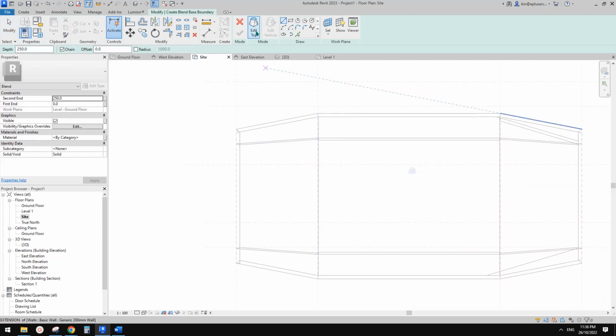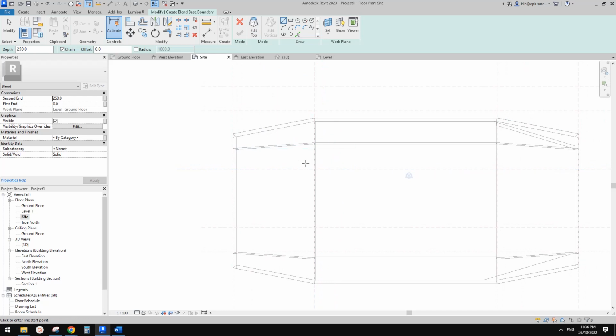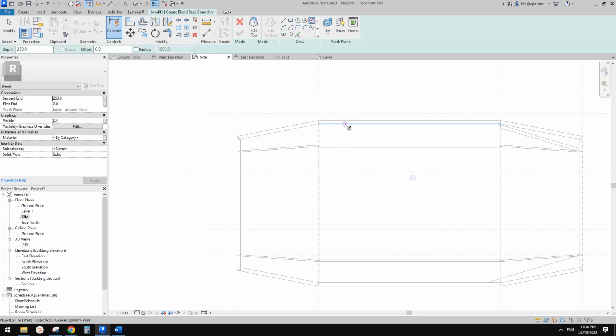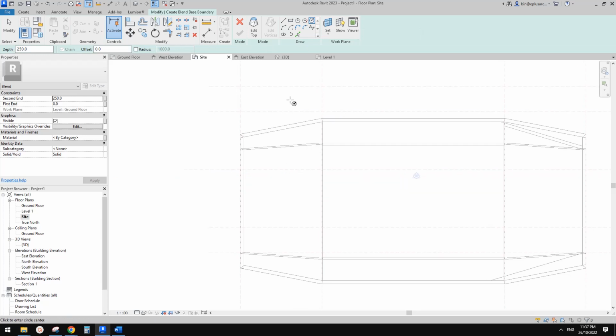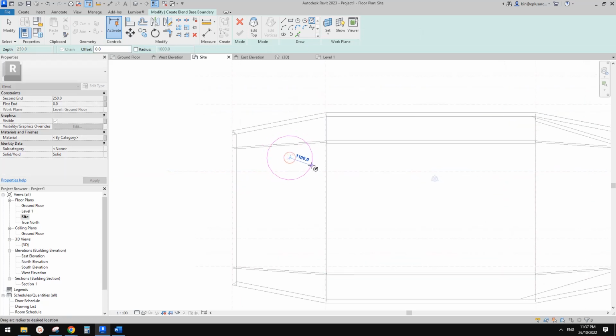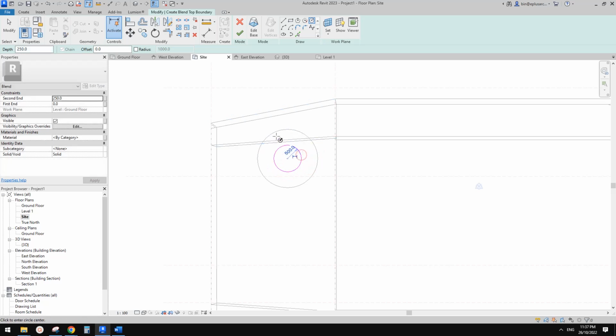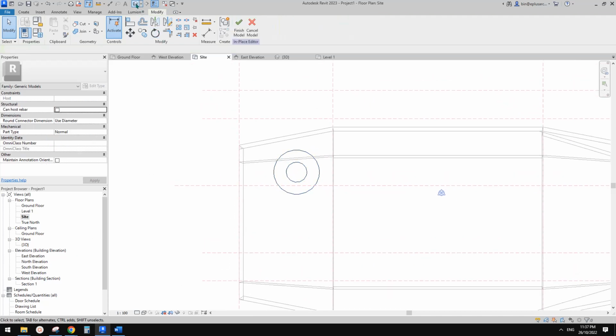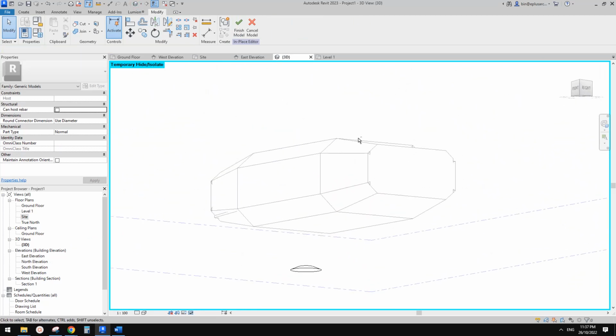Sometimes you don't need to set the levels height if you don't want to spend the time adjusting. You can even just create one, edit top, SC is snap center point, and just create a blend with two profiles. Don't worry about which one is top and which one's base, and then just go to 3D view and look at it.